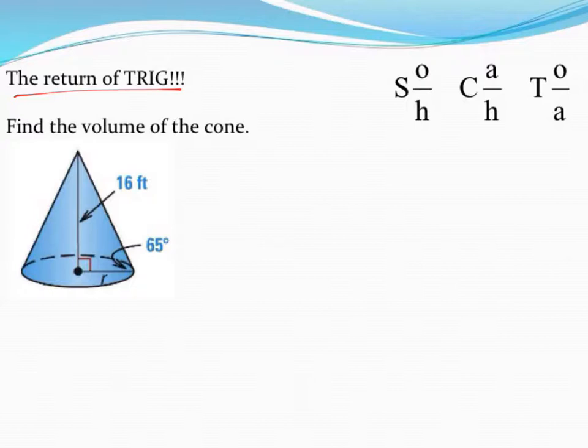As we've done with volume before for a cone, we need to know two things: the area of the base and the height of the cone. Because the formula to find the volume of a cone or pyramid is area of the base times the height and then divide by 3. So I'm going to need to know the area of the base and the height.